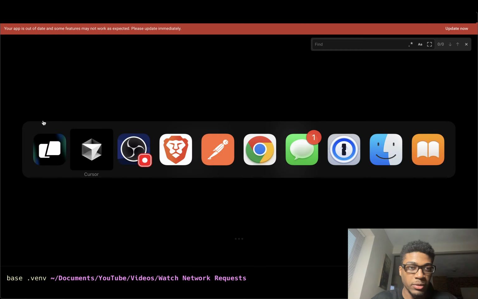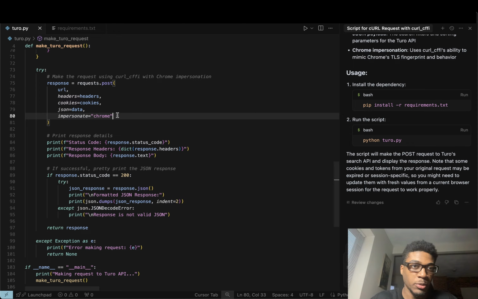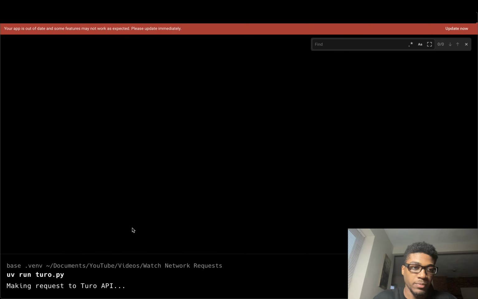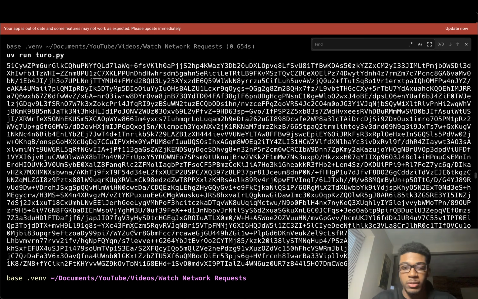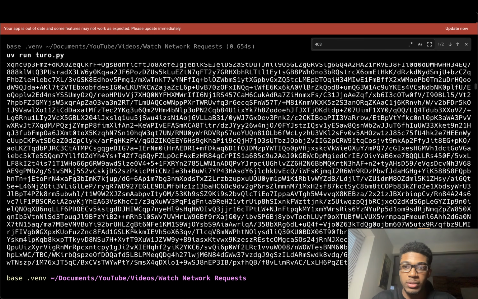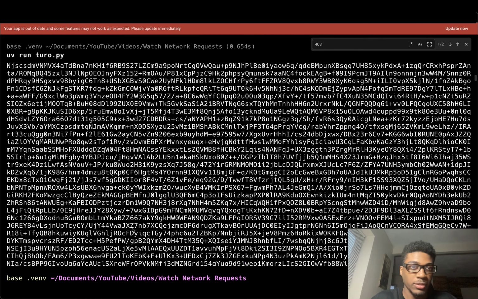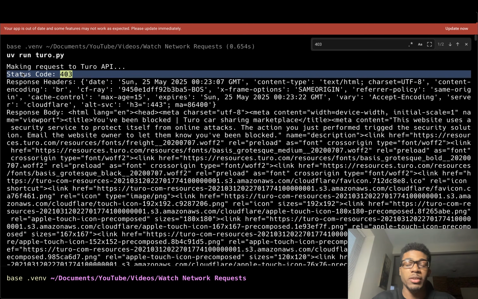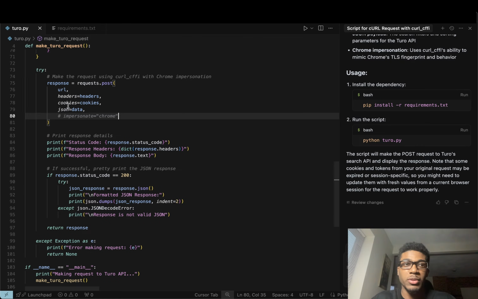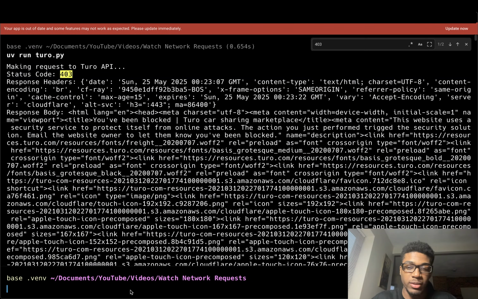All right, so I'm here in my terminal, and if we go back to Cursor, let's remove this impersonate Chrome, right? Let's go here, and let's run it. And we basically get a giant error message. The status code is 403, which essentially means we were unauthorized and we didn't go through, even though all the cookies are exactly the same, all the headers exactly the same. So now let's go back, unhighlight that, clear this, and run it again.